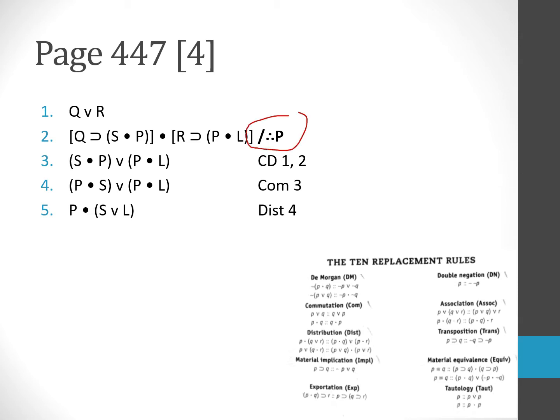And now, looking at our conclusion, it seems pretty easy how to get that. We're just going to simplify 5, and we're done. So fairly simple. Required the constructive dilemma, required the distribution. Don't forget that if you wanted to, you could skip step 4 and just do the distribution on 4, that's fine, because I know what you're doing. But yeah, simple little problem there.